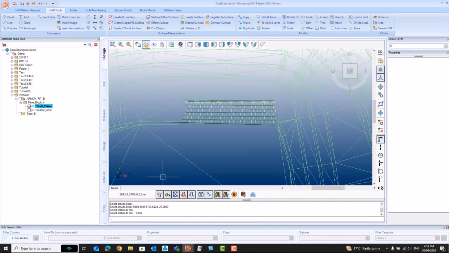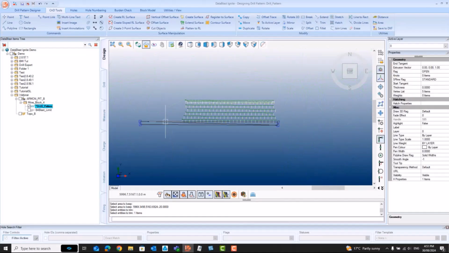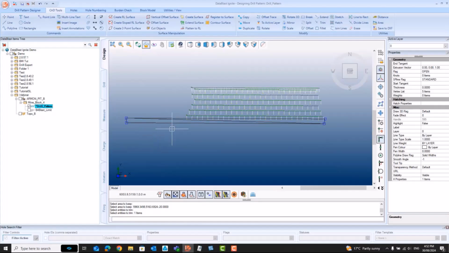I have just cut that face surface, just using cut objects, and activating and deactivating the show surface collar in order to select the appropriate items. So now we have our little face surface.